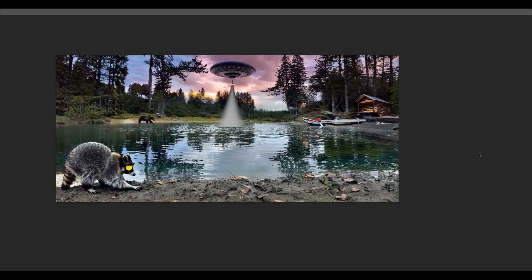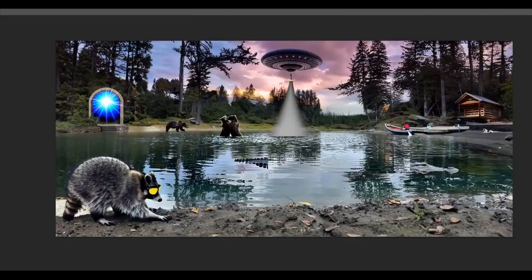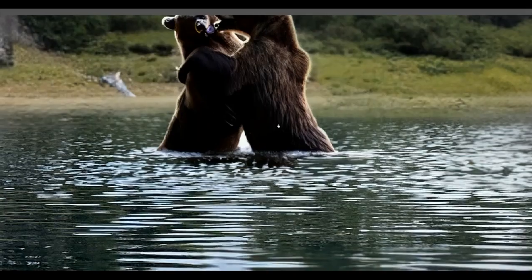So we're going to go here. I'm going to hit enter, and I'm going to... Oh, no. So I can't really do that because then again, the pixels around the edges will blur. That's cool. So then let's do generating this grizzly bears fighting over a slice of pizza. I don't know if I see the slice of pizza in there, but it is grizzly bears fighting. And it puts them in the water, which is really cool. So if you zoom in here, it put them right in the water. This is pretty cool.